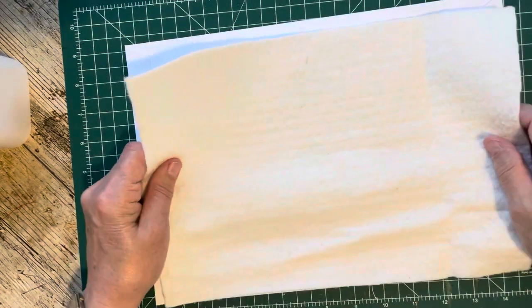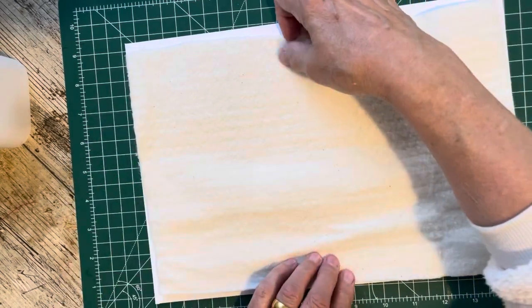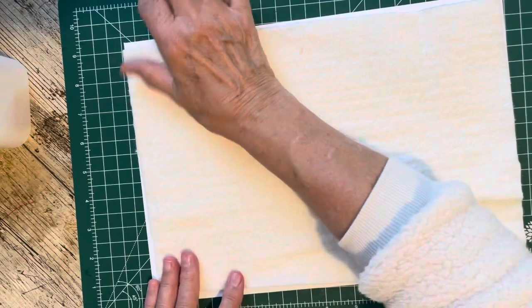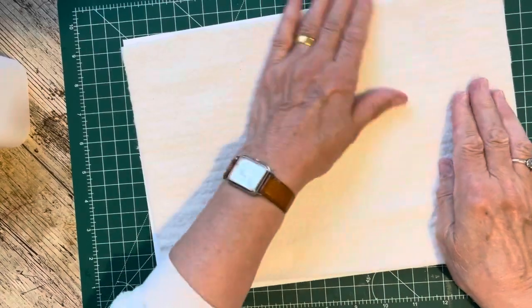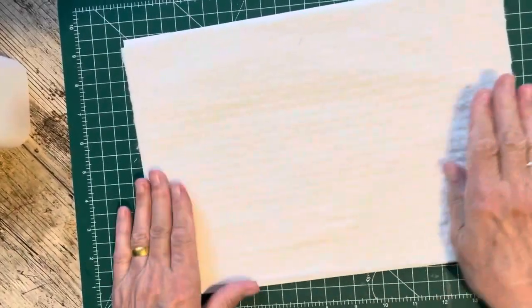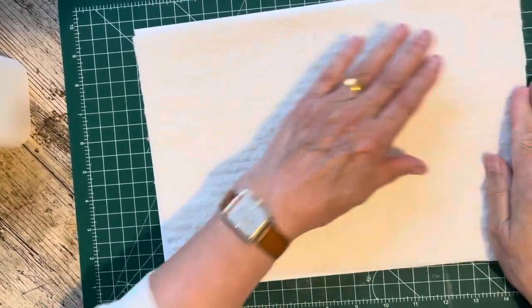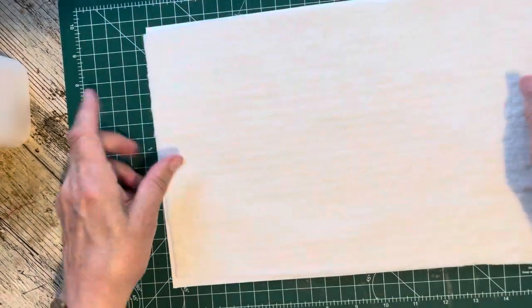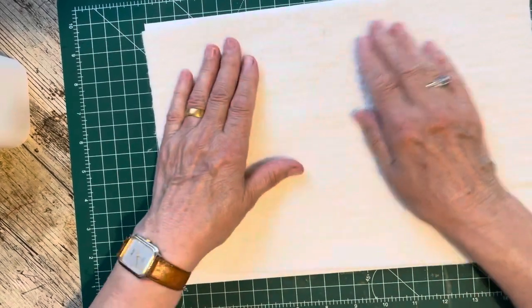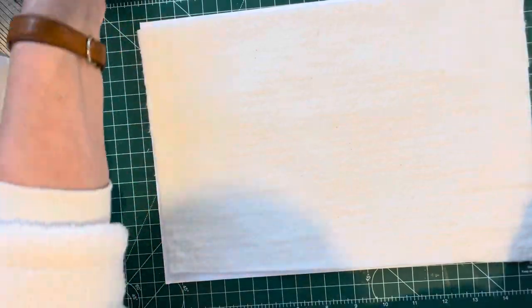So let me just get rid of that cotton. Don't want that on there. This is just slightly smaller than the actual envelope. I didn't want it overlapping, so I'll just cut it down as best I can, and we'll see how that looks. So there we are. That's gluing nicely to the envelope. All right, and then that will wrap around like that. But I didn't want it all floppy inside, so it's all right, a bit of this has gone down my throat, sorry about that.